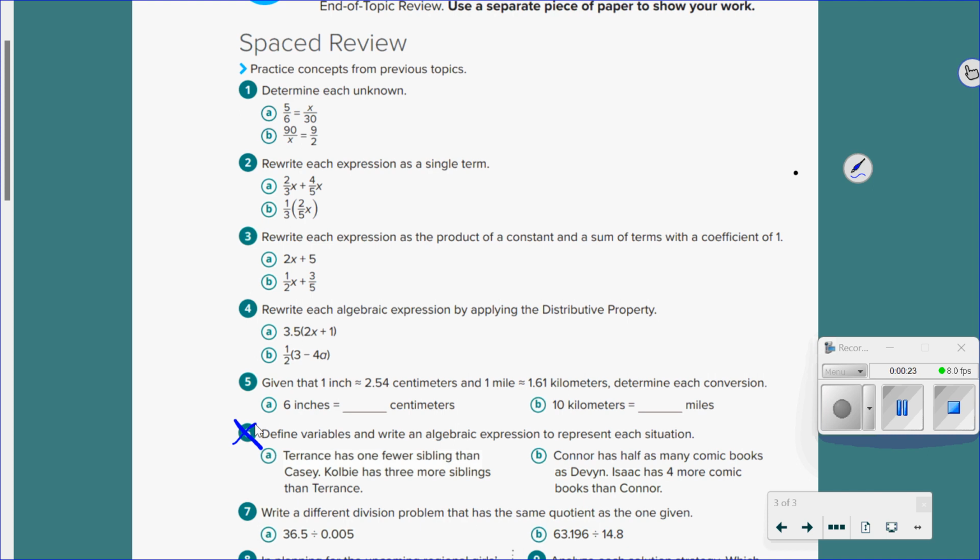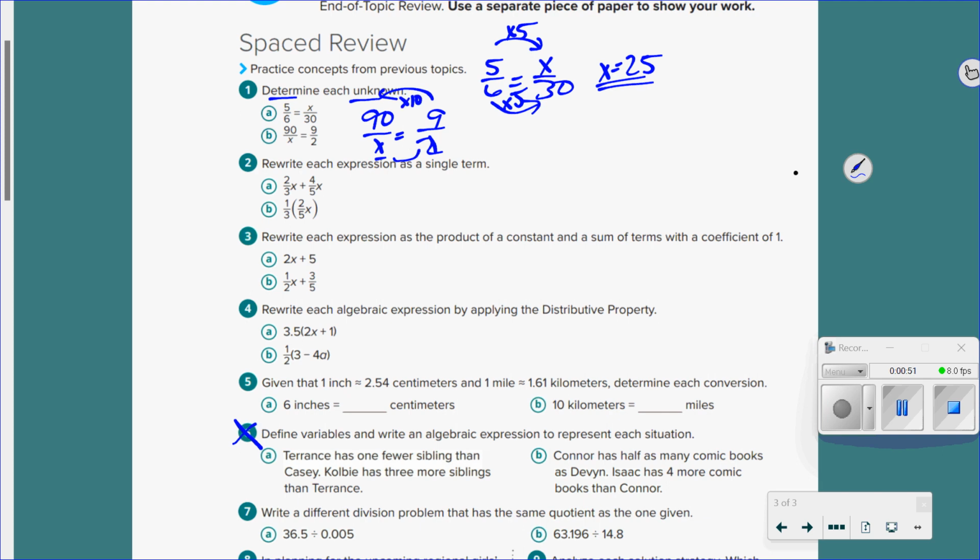So our first one, determining the unknowns. These we've been doing all year, guys. All we're doing is saying, how do I go from here to here? So 6 to 30, I go times 5. So what am I doing with 5? Multiplying by 5. So I know that x equals 25. My second one, again, the key is always saying, how am I going from what I know to what I don't know? Here's what I don't know, so I'm now going this way. So 9 to 90, I'm going times 10, so I go 2 times 10, and I know that x equals 20.